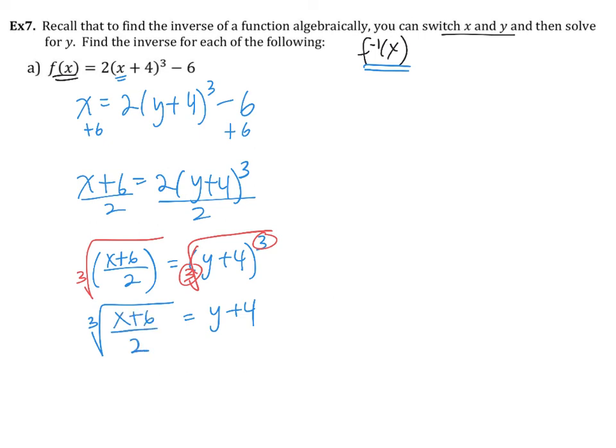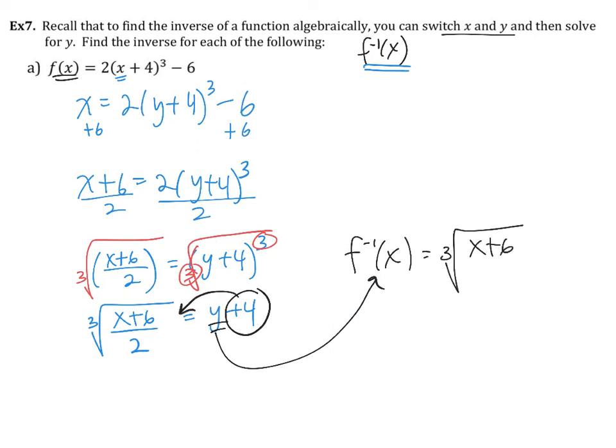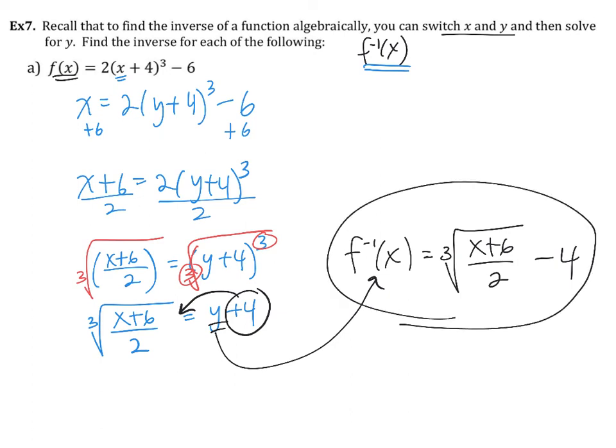So my last step, if you're in my class, you know I always combine. I replace y with f to the negative 1 of x in the same step as moving 4 to the other side. So I'm going to subtract 4, move it to the other side, and replace y with f to the negative 1 of x. So this is the inverse function of my original f of x. The inverse of a cube is a cube root. The inverse of an exponential is a logarithm. The inverse of a square root is a square. So squares and square roots, logs and exponentials, cubes and cube roots.